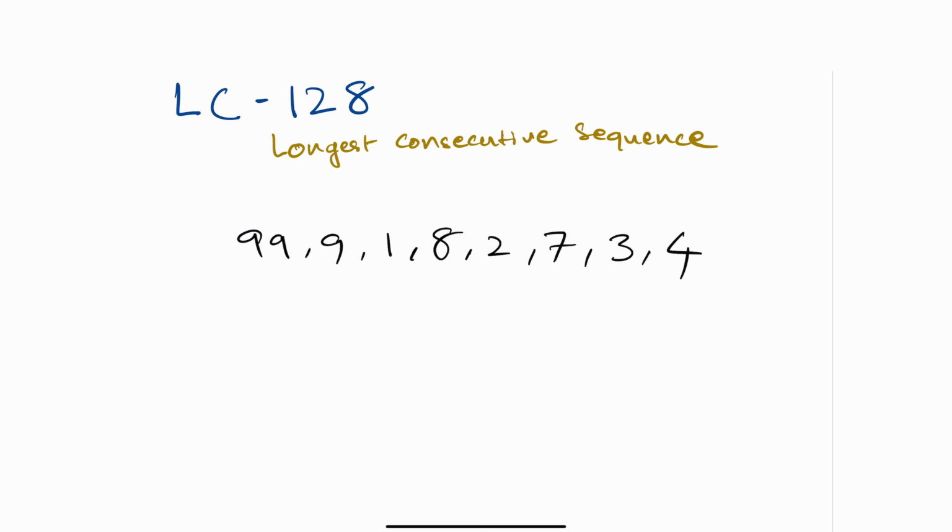Go for 7. In the same way, 99, can I start? Yes, because n minus 1 will be 98, and 98 is not there in the array. I can start with 99. Yes, but the length will be 1 because there is no next number. This is one solution. 9, no, I should not start with 9 because 8 is a better start. Even I should not start with 8 because 7 is my better start. Is there any 6? No. That's the reason 7 is my final answer.